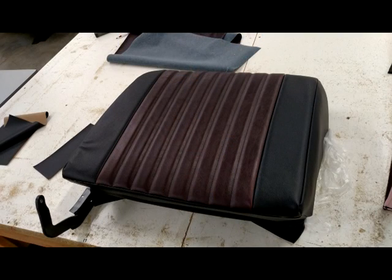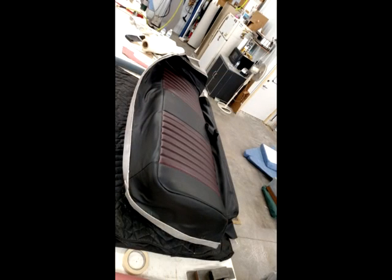This is the passenger side of the front seat. It's not properly installed quite yet. We are just doing a test fit to ensure proper fit. We are almost done with the bottom of the driver's seat. As you can see, we're in the process of installing the new seat cover.